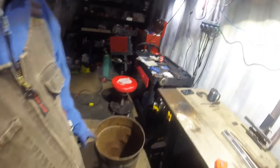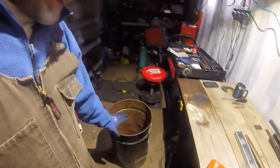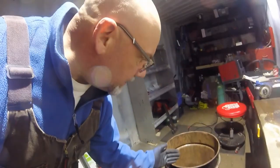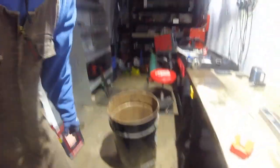Gonna convert that into a fireplace. That's gonna be a wood stove. I'm gonna put a door in the front. I'm going to slice off the dented part, the worst part. I'm going to put a plate on top, put my vent out.